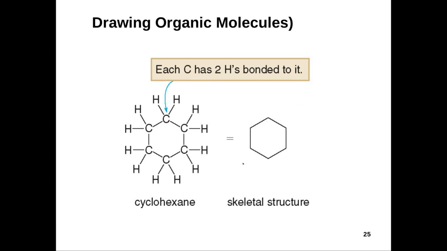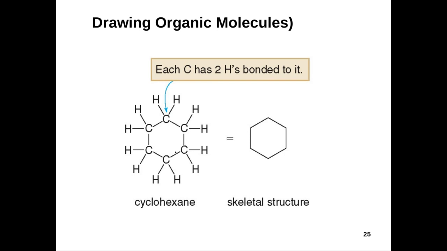But we could take this formula and simplify it very simply by making what's called a skeletal structure. We make the assumption that every time we have a little peak around this hexagonal ring, that's going to be a carbon, and unless we've denoted otherwise with a double bond or triple bond, we make the assumption that each carbon has 2 or more hydrogens bound. So in this case, we have a cyclohexane ring. There's a carbon at each one of these points, and we know, because there's no double bonds or charges or anything like that, that each carbon wants to bind 4 times. Thus, if this carbon here is bound to this carbon and this carbon, there has to be 2 hydrogens bound to this carbon as well.